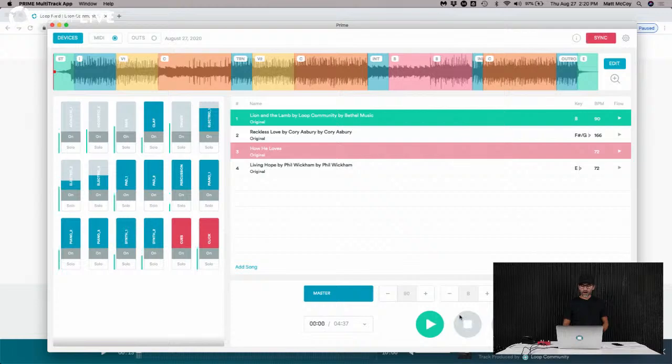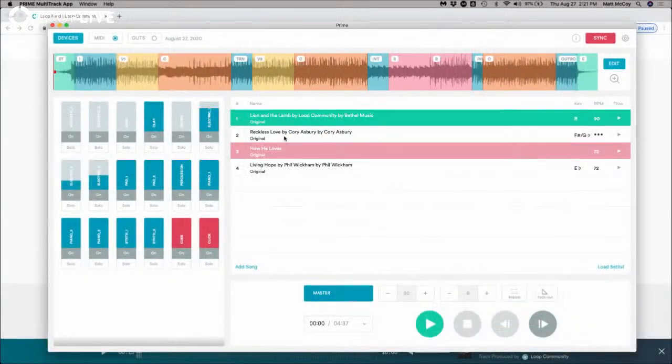Now I'll tell you what, honestly, I've been using tracks for almost 20 years now. And if there's any time to use tracks, right now is the time. What I mean by that is because most churches are live streaming on video, and a lot of the times in a live auditorium when there's people there, sometimes depending on who's mixing the sound, you can't even hear the tracks really. It's more for the band, but on video, tracks make a huge difference. So if you are live streaming your church services and you're not using tracks, I would highly recommend you start using tracks because it will immediately make your live streams sound so much better. Trust me on that one.